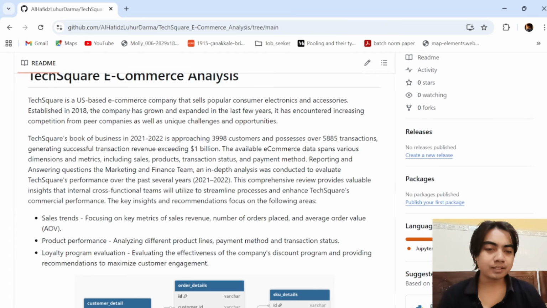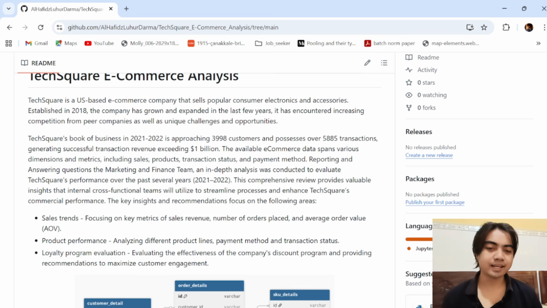An in-depth analysis was conducted to evaluate TechSquare's performance over the past several years, from 2021 until 2022. This comprehensive review provides valuable insight that internal cross-functional teams will utilize to streamline processes and enhance TechSquare's commercial performance.